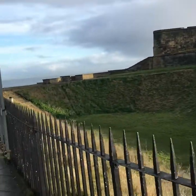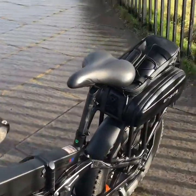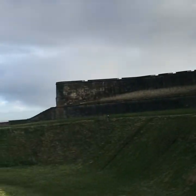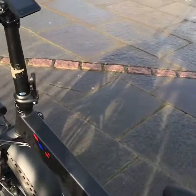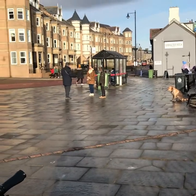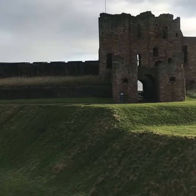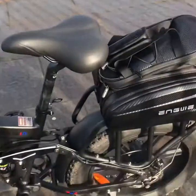I've done about 12 miles and thought I'd stop for a coffee. I've predominantly stayed in pedal assist one to take advantage of recharging the battery, which is really good. If you go into two it won't recharge, and you're more than happy staying in two. But in level one, once you get over 11 miles per hour — that's what I've noticed — it considerably puts charge back into the battery.